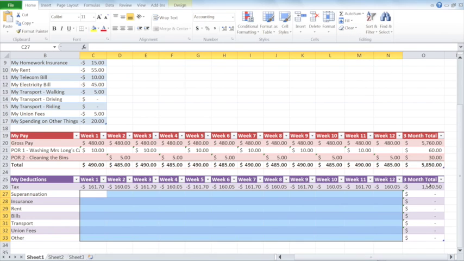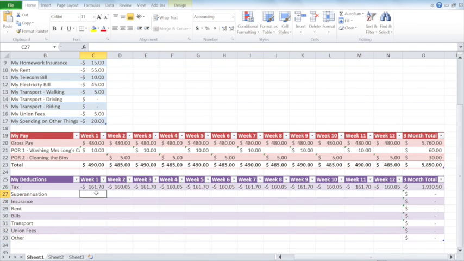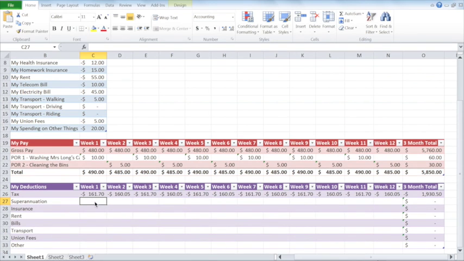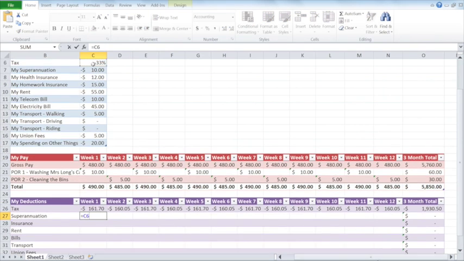But it's time to start working these things out. Our superannuation is just listed for us right at the top in our data table, so that's an easy one. We've just got to scroll up a little bit and you'll find it. We've got to put those dollar signs in after we put the formula in. Remember, all our formulas start with an equals sign.